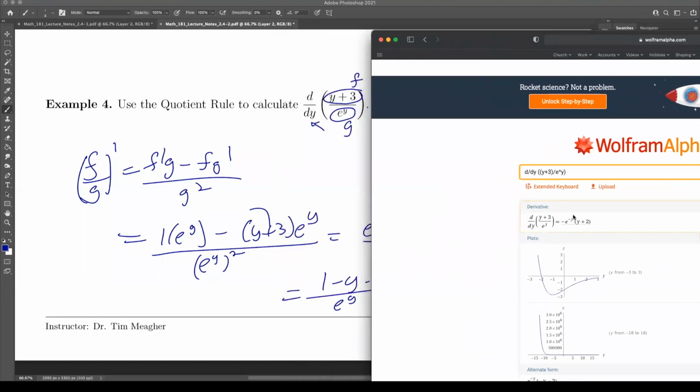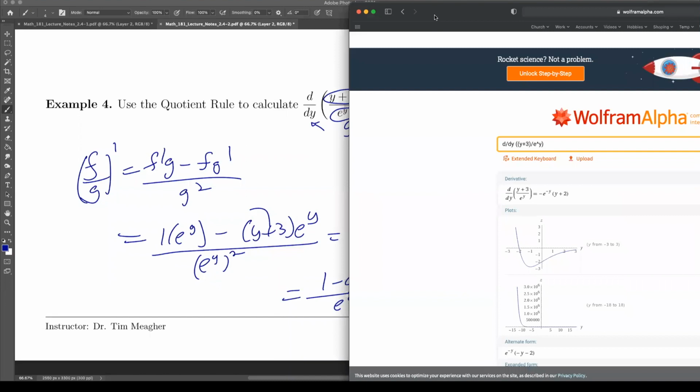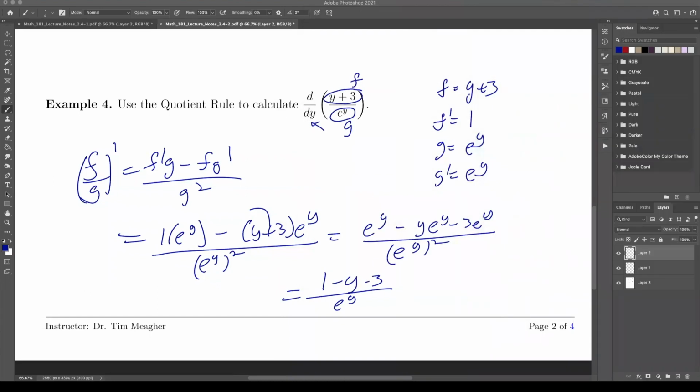It doesn't here. And I wanted to go over this real quick. So this is what I typed in. This is what I calculated, and this is what I typed in. Are they the same? Well, the answer is yes. All we have to do to get to this answer is simplify these two. So here I'll get minus 2 minus y over e to the y. Pull out a negative 1, so this will be negative y plus 2 over e to the y. And then we just move the e to the y up top. And so here I have minus e to the minus y, and that's the same as we get from Wolfram Alpha.